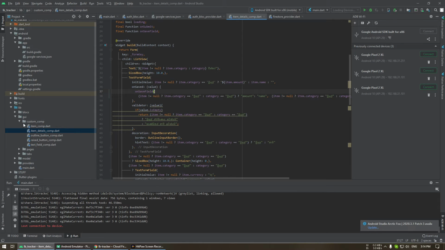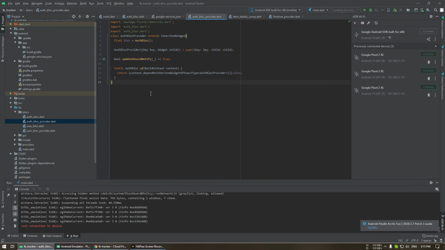I have used the BLoC architecture here. So in the BLoC architecture we use the data layer, BLoC layer, and the UI layer separately. Here we have the BLoC. Here we have the user interface.